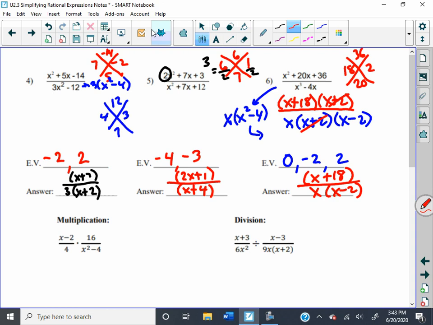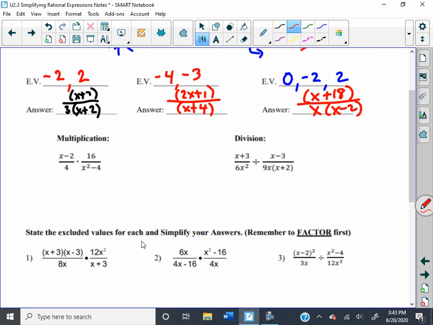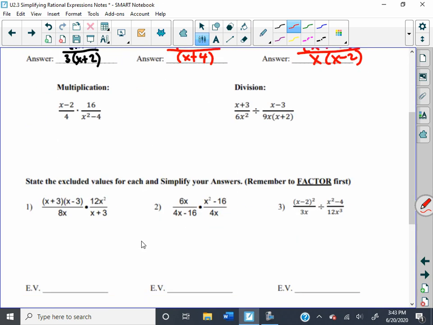All right, so that's simplifying fractions. Now multiplying and dividing. So we're going to use the same concept of multiplication and division from elementary school. So remember, when multiplying, you multiply straight across, and with dividing, you change to multiplication and flip the right side fraction, and then you just multiply across.